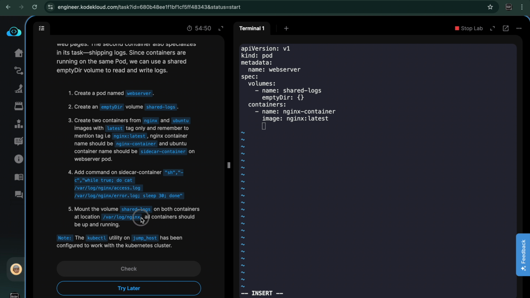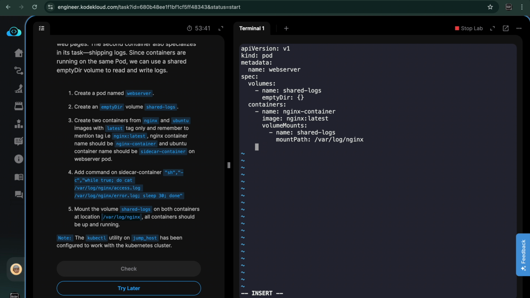So they mentioned this is the mount and volume. So we will be having volumeMounts here, and then under volumeMounts, name of our volume will be shared-logs, and mount path. So mount path is /var/log/nginx. This is the one.